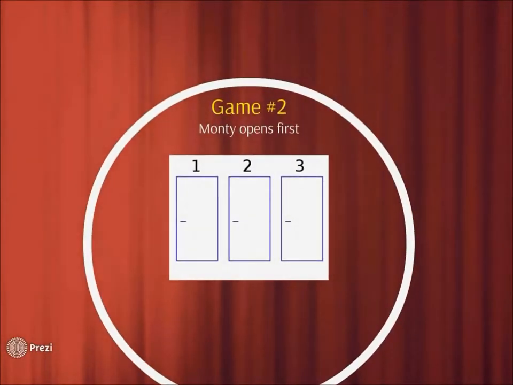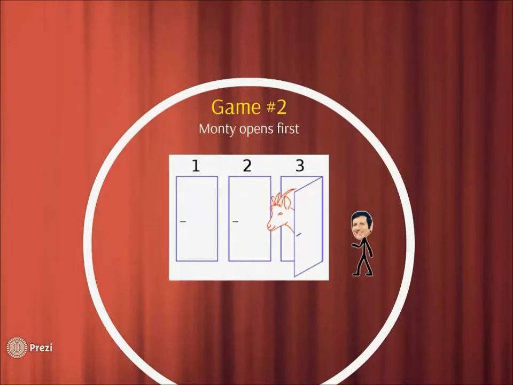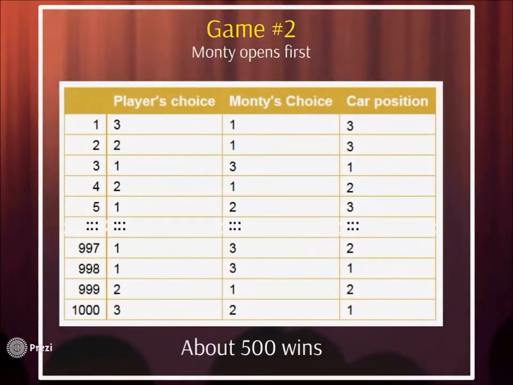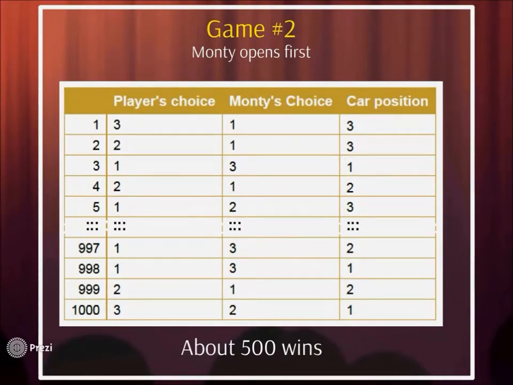In the second game we will change the rules. Monty will choose and open a door first. Of course, he will never open a door with a car behind it. It is not so difficult to see that in this case we will have a 50% chance to win. Let's perform the experiment again — a thousand games with the new rules. We will see in our table that there will be about 500 rows with winner results. If Monty chooses first, the probability of winning is 50%; otherwise it is 33 or 66%, depending on our decision about switching.